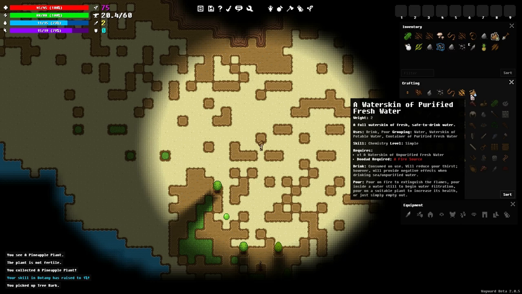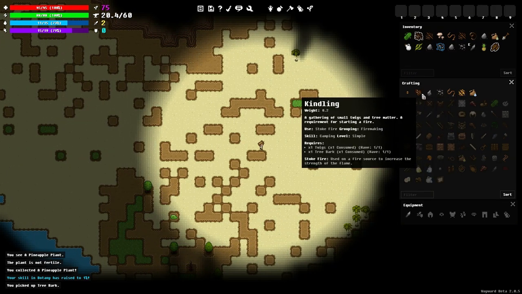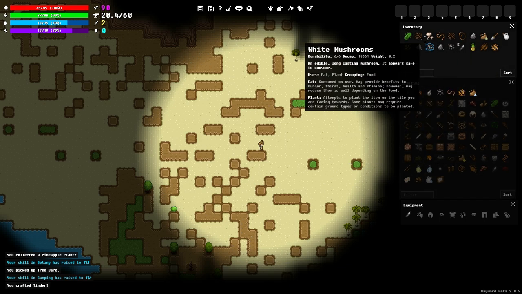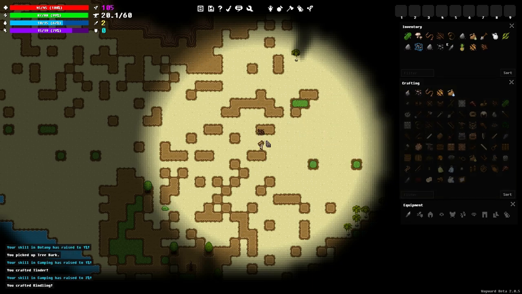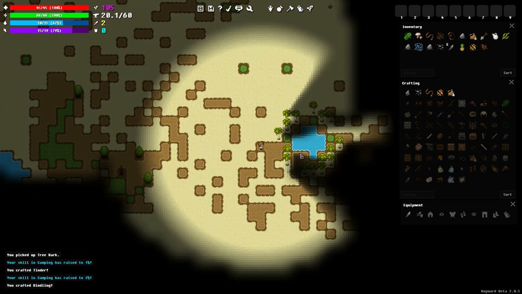A water skin of purified water requires us to have a fire source, which we don't really have right now. Having a fire source requires kindling and it requires tinder. In order to make the tinder, we need twigs and we need a sharpened object. We have the sharpened object and we had the twigs. And then from there, we're going to need to make some kindling. This is going to be important because you want to make sure you have the stuff you need to make a fire later on, because you never know when you're going to need to make a fire on short notice.